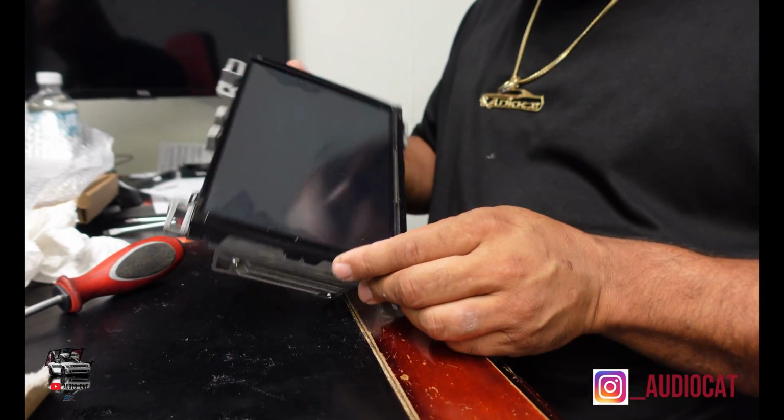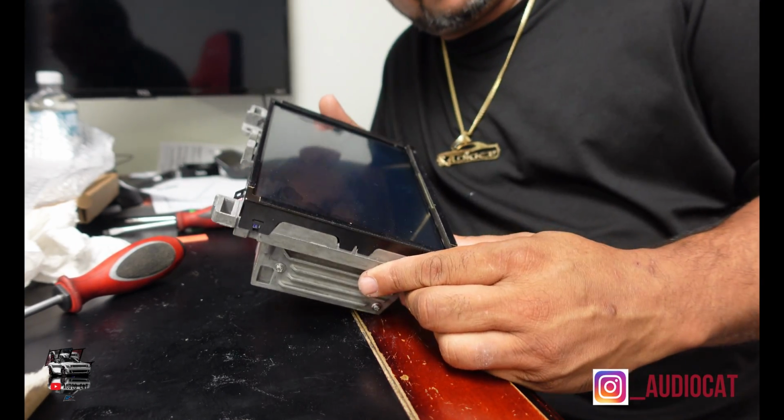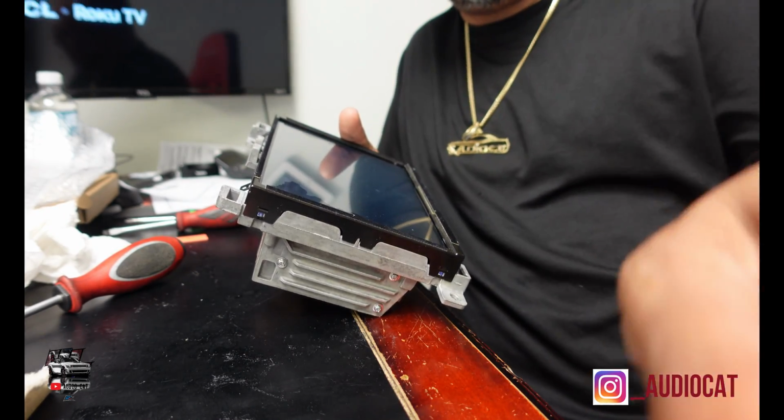Alright, crews, at this point in time I got the screen together. So now we have to let it sit and dry, make sure everything sits good, and give it to the technicians because they're going to install it and make sure we have a functioning unit. So stay tuned if we get this to sit, and we'll be back with you in a minute.